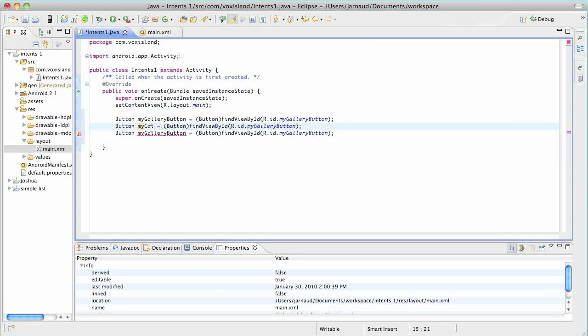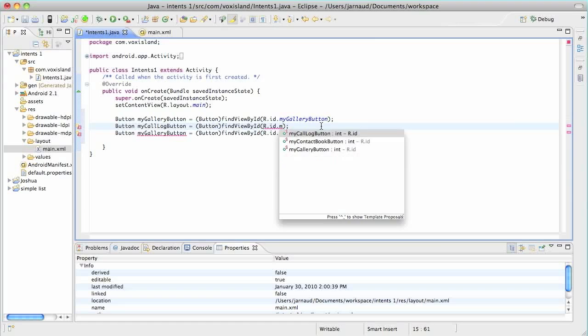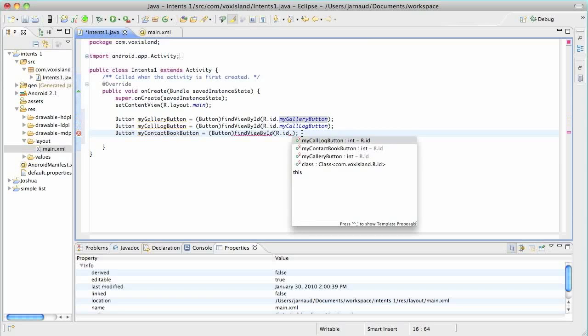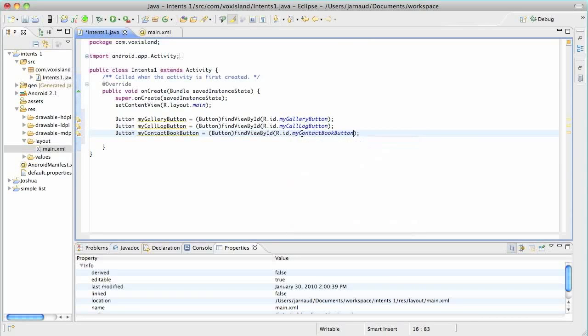For the second we said my call log button, here it is, and for the third one we said my contact book button, R.id, here it is, contact book button.